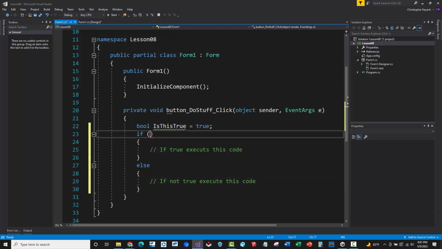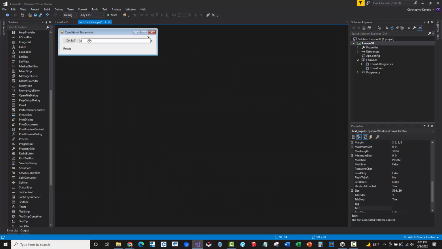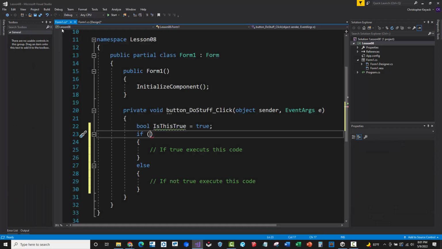All right, so how can we do some comparisons? Well, let's take the text box where we have the inputs, and let's get the user input here and see if it's equal. So we're going to say if text_inputs.Text, and I'm actually going to showcase something from the previous video on strings.